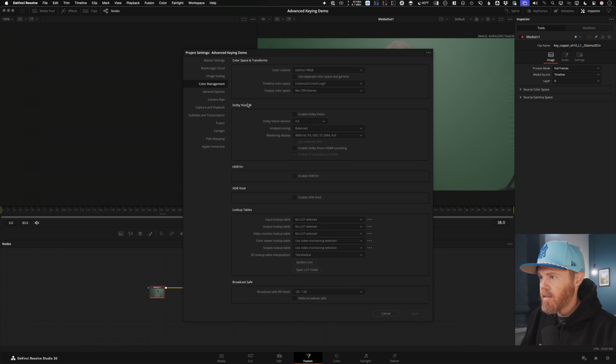Now, I also want to point out before we get further into it, color management wise, if I open my project settings, it's disabled. It's basically just DaVinci RGB, which means that I'm going to do the linear conversion, which is necessary in advanced compositing so that all the math works out properly. Because we're going to be using channel booleans today. Hang in there, it's not that tough.